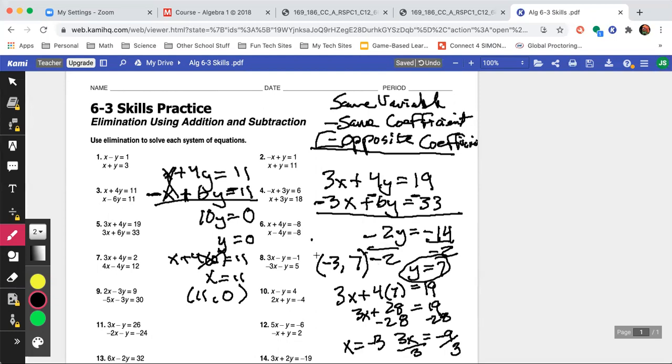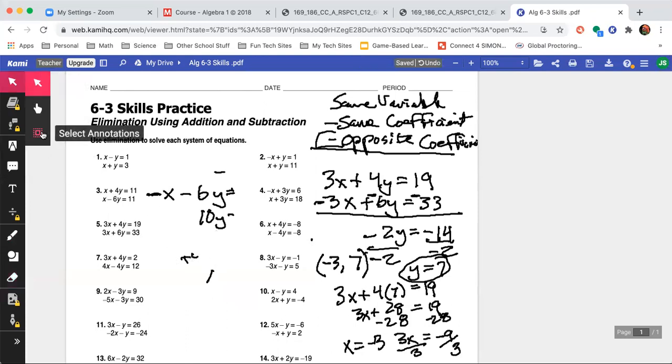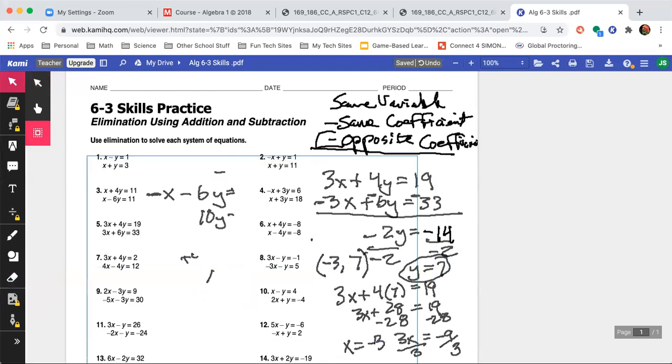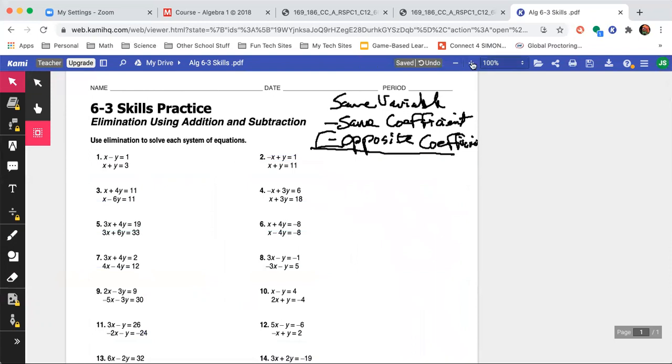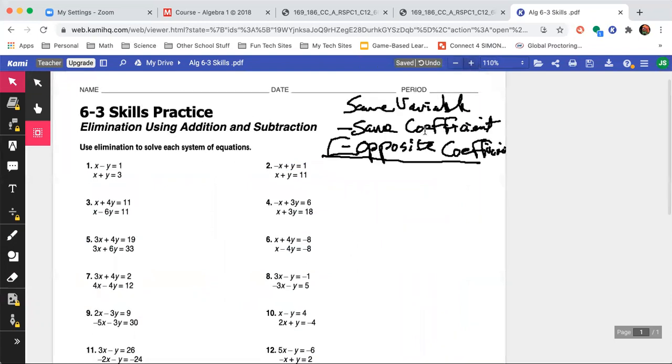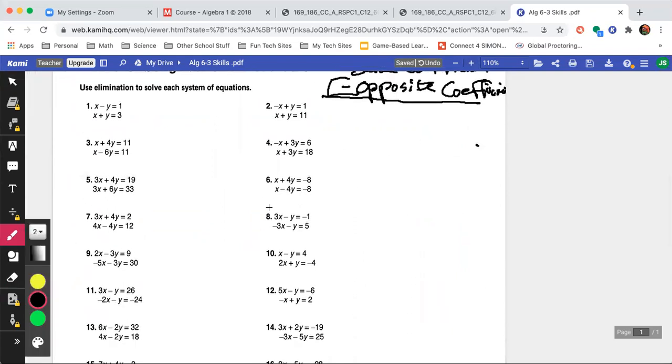Okay, so let's just continue to do a few more of these, and then I think this will hopefully start to make some sense to you guys. All right. So let me try using this. This is probably a little easier. Delete. Oh yeah, much easier. Make this bigger. All right, so let's look at number 7.